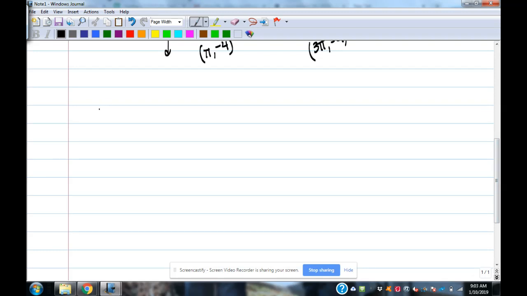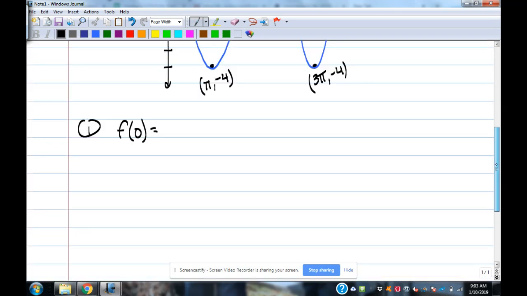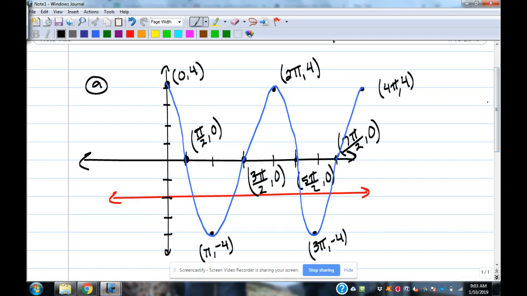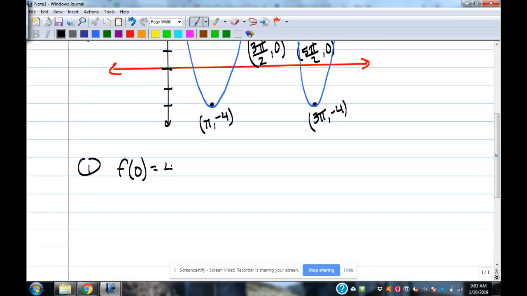So the first question we're going to ask is, what is f of 0 in that graph? So you've got your graph in front of you. What is f of 0 for that function? 0, 4. So f of 0 means find the y value when x is 0. So the answer to that would be 4. You go to that ordered pair there, and the answer is 4. It's a really basic and easy thing.